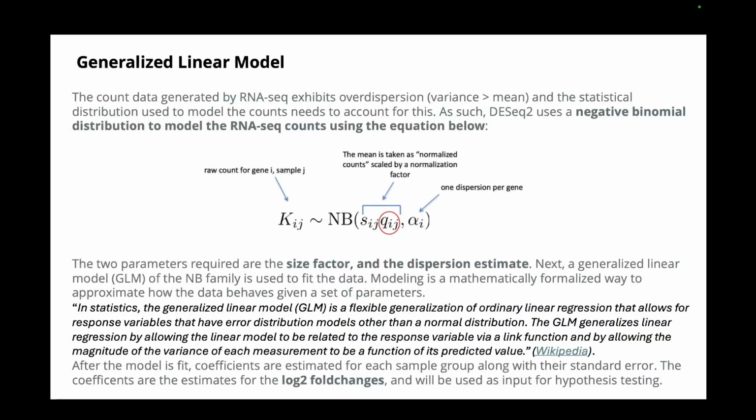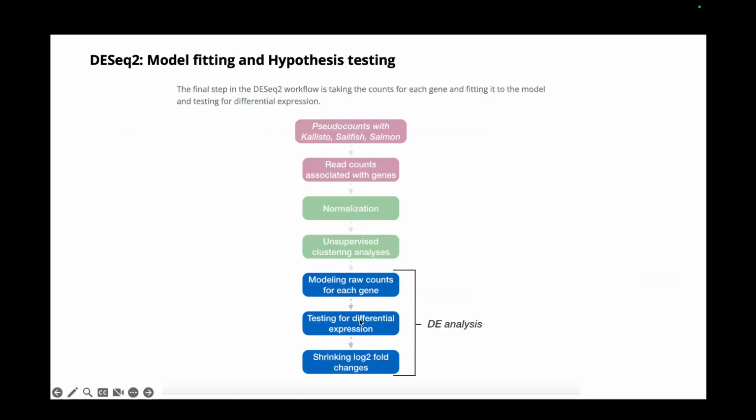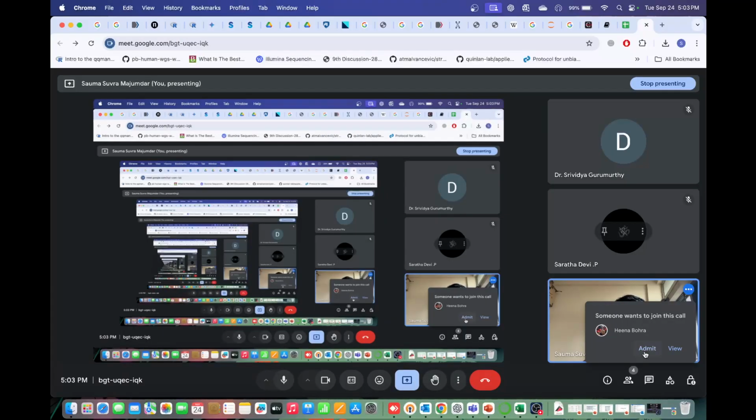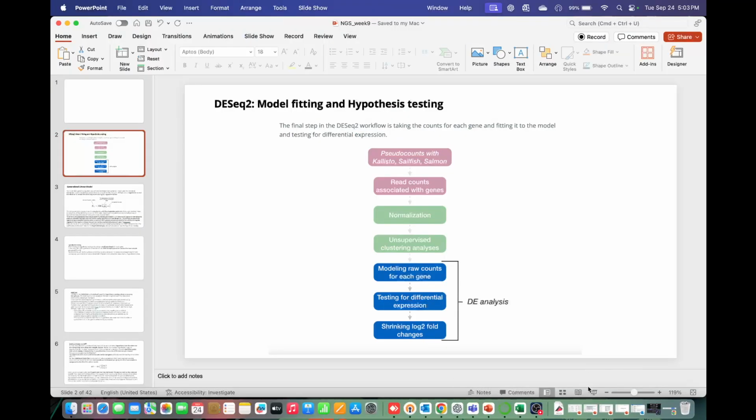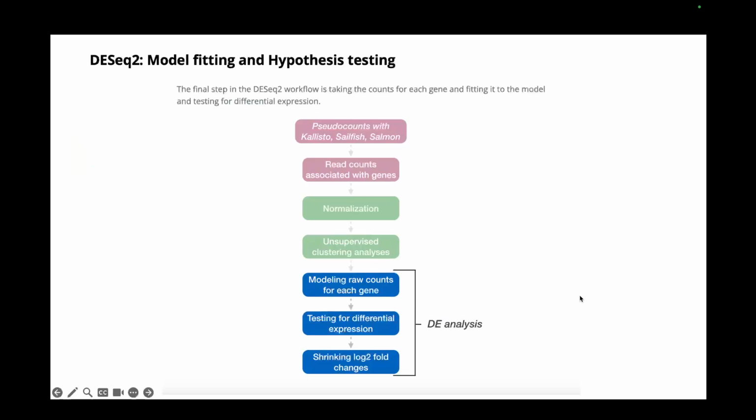Okay, so this modeling part is actually very important for the differential expression analysis. Depending on the type of model that you choose, you'll get your results and your p-values and everything.